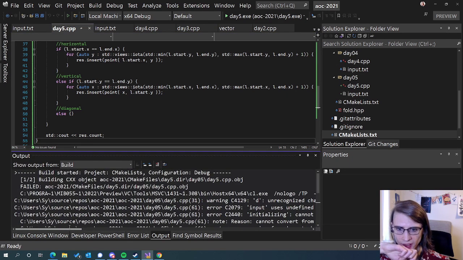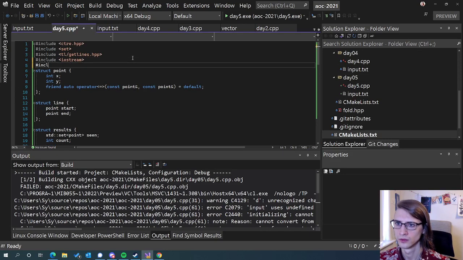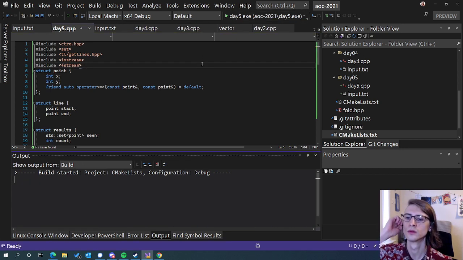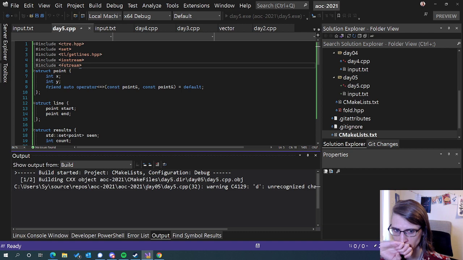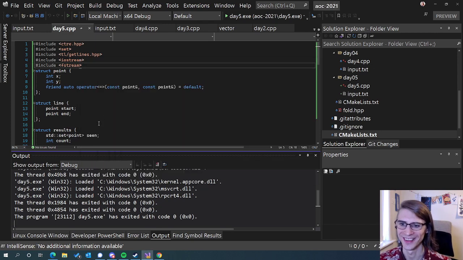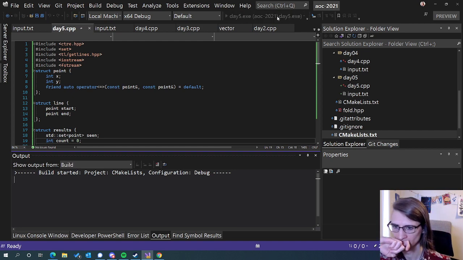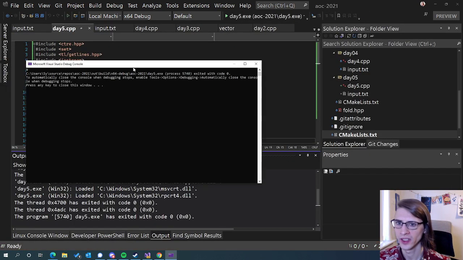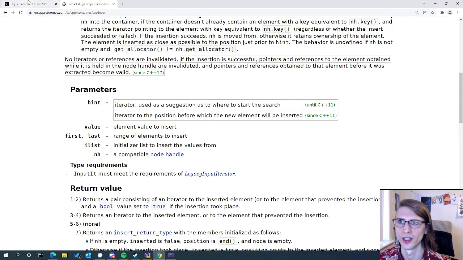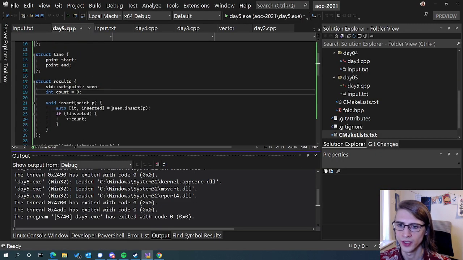Input uses undefined class ifstream. Hey. Okay. Well, that's not right. Is this just because I didn't initialize count? Nine. I mean, that looks like a more sensible answer, but I don't think it's right, is it? Yeah, 5. Did I get the thing with this wrong?